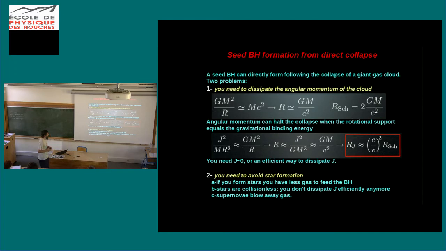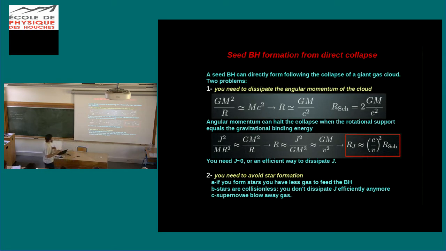Okay, so ideas are, for example, you form a very massive disk, let's say a disk of 1 million solar masses. This disk is marginally stable, which means that it forms bars, and these bars are very efficient in getting rid of the angular momentum and conveying material to the center. So you can accrete material onto the central core at a rate of, let's say, a solar mass per year, up to the point where you form a seed black hole that accretes severely super-Eddington, and at the end of the process you have a 100,000 solar mass black hole or so.